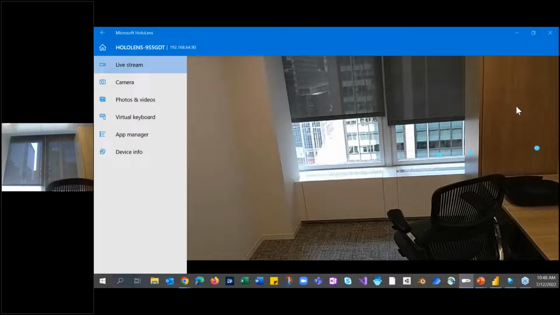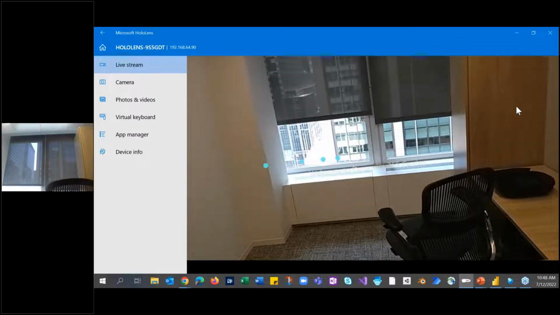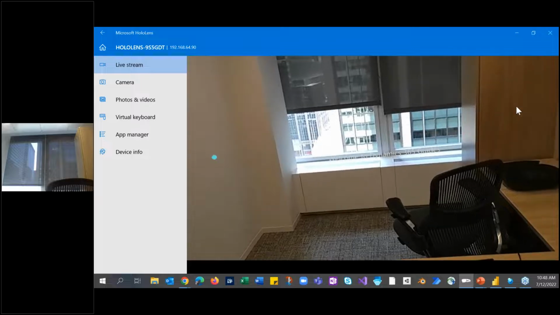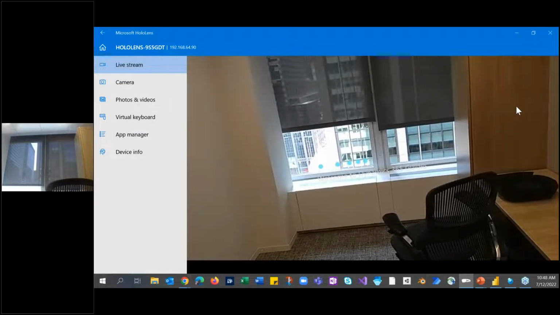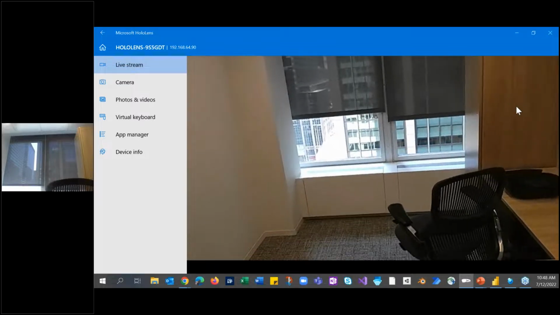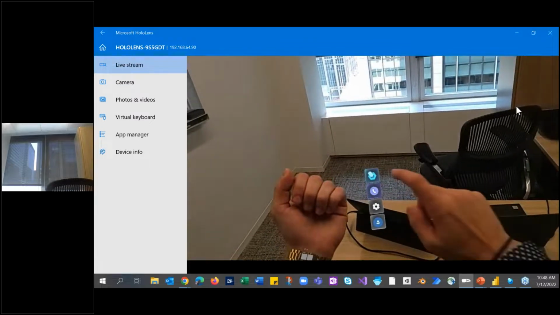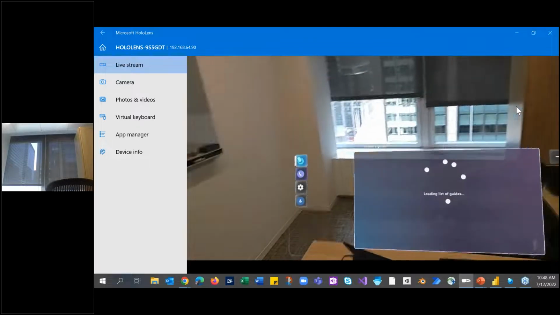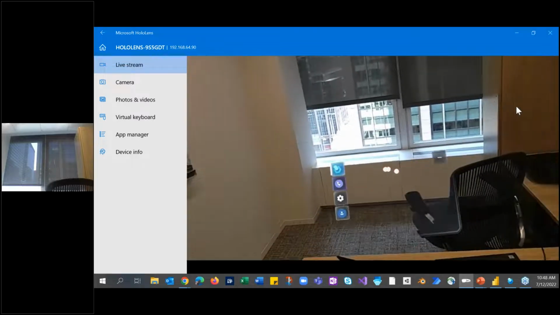Welcome to Dynamics 365 Guides. I should already be logged in with my HoloLens user, the one I'm logged into the HoloLens with, and I already specified the Dataverse environment that I want to connect to initially. Now it says look at your palm, and you can see the Guides application turning up in front of us, and there's a repair guide. Cool. That's the guide we are tasked to play.